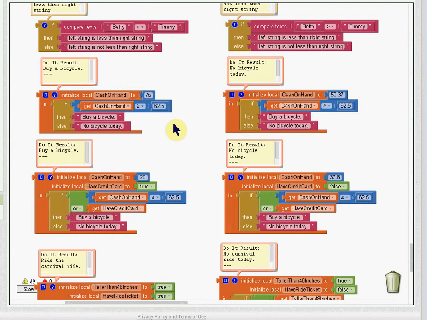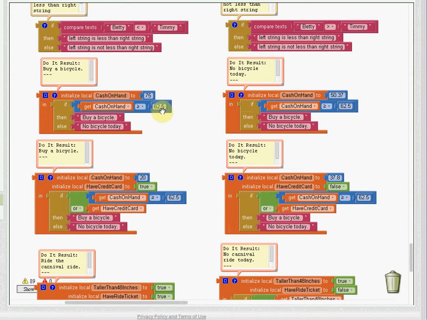So since our cash on hand is greater than $62.50, we can buy a bicycle. But if our cash on hand is $50.37 and we need $62.50 in order to buy the bicycle, then the answer would be no bicycle today.